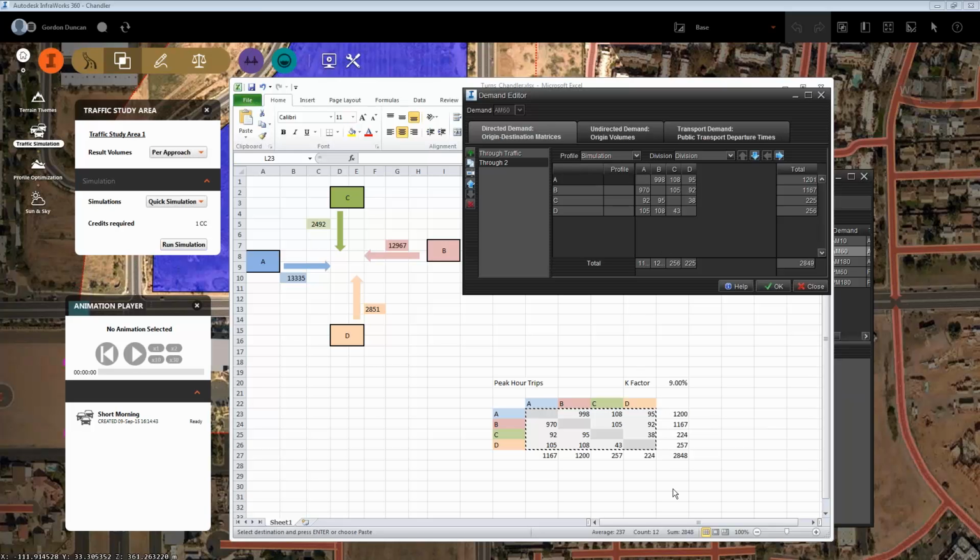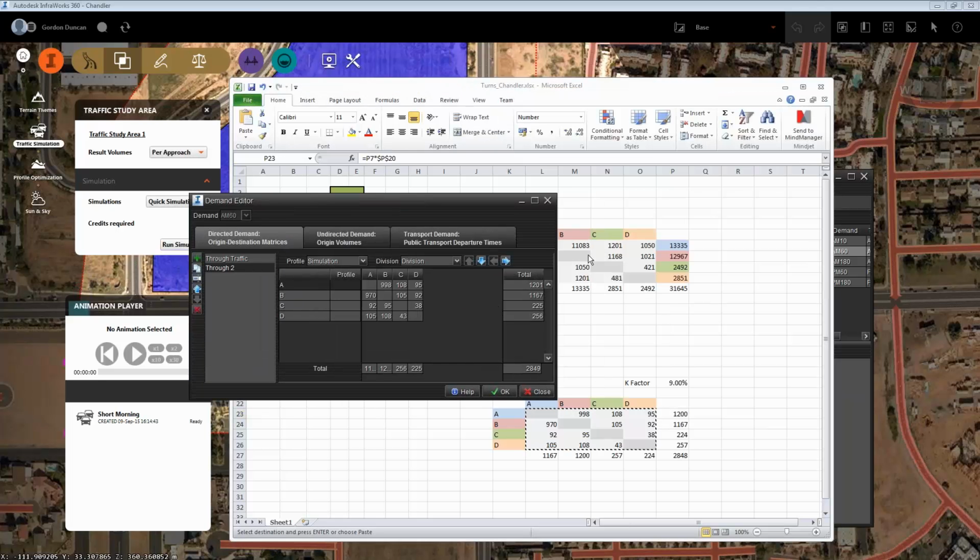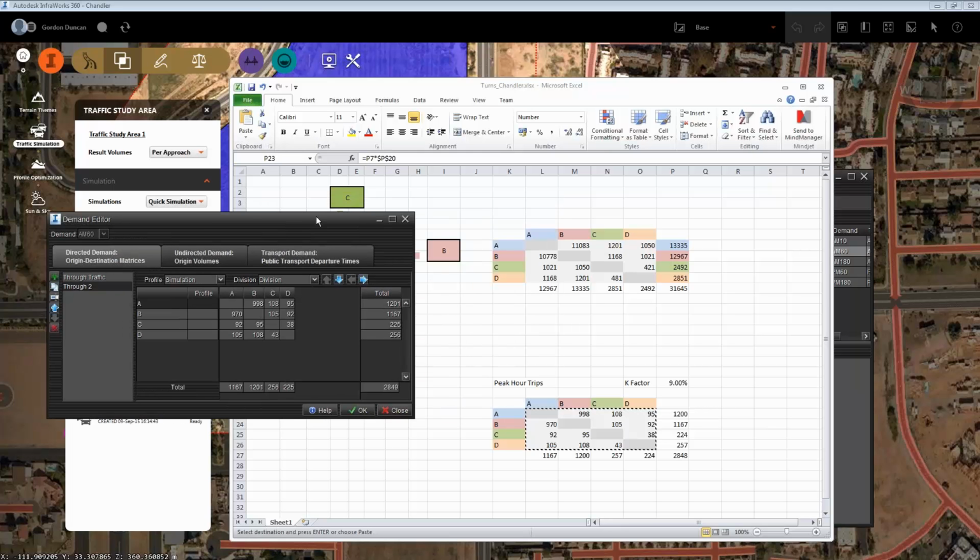Now, sometimes it won't add up just exactly. You see I've got an Excel formula here summing it up, and there's a difference of 1, so 2848 compared to 2849. That's just a rounding error because of the percentage changes and so on in the calculations I've done, but don't worry too much about that. Other than that, the numbers look pretty good.